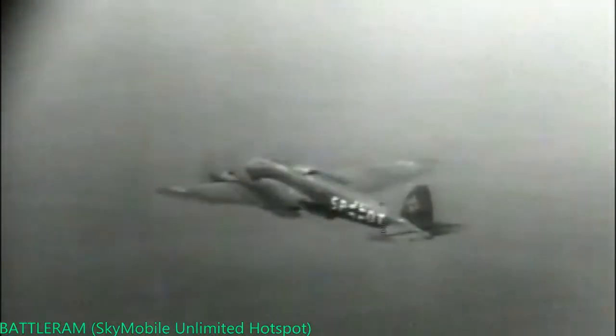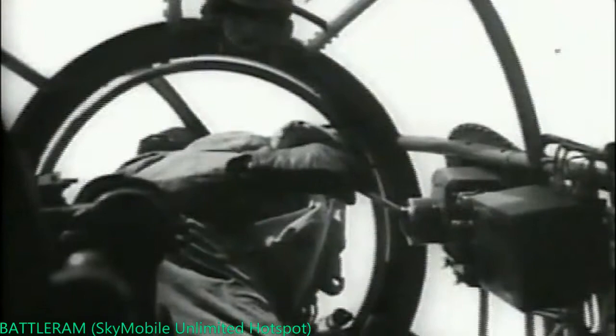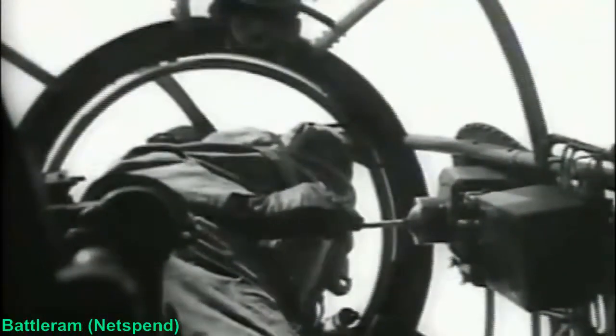The Heinkel HE-111 was one of Germany's most important twin-engine bombers of World War II. Though not as versatile as the Junkers Ju-88, the HE-111 could carry considerable weight and volume over a useful range. It was used for a number of special purposes. Here, the type is seen with the Henschel HS-293, a pioneering air-launched anti-ship missile.